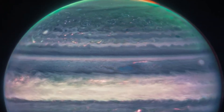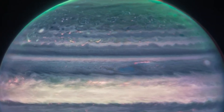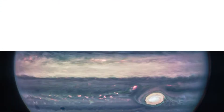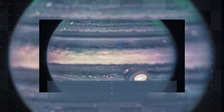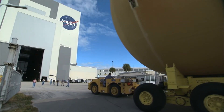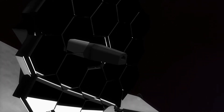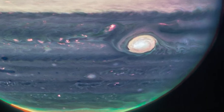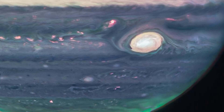In the recently released images of Jupiter, we could clearly see a glowing light and shimmering clouds around the planet. It does look magnificent, but at the same time it terrifies some of the people who don't know a lot about the planet. NASA recently released the images of Jupiter captured by James Webb, taken with the help of multiple wavelengths of light. Even though scientists were excited for these images, they didn't really expect them to be this clear and magnificent.